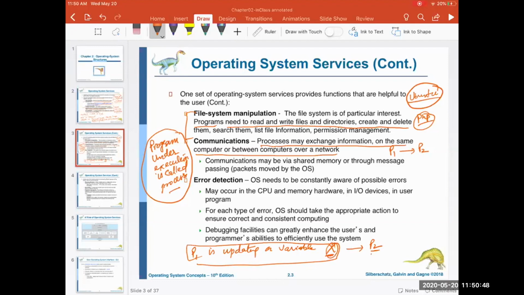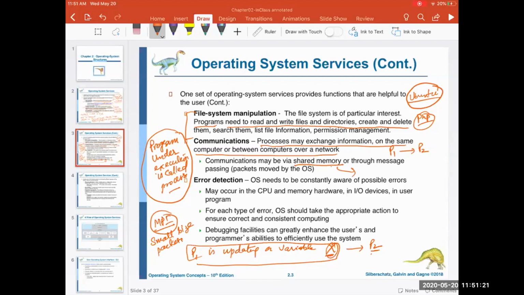There are different types of messages which could happen over time. It could be shared memory or it could be message passing. Message passing is called MPI, message passing interface, where two processes share messages. This is used for small size packets. The communication could also exist through shared memory.